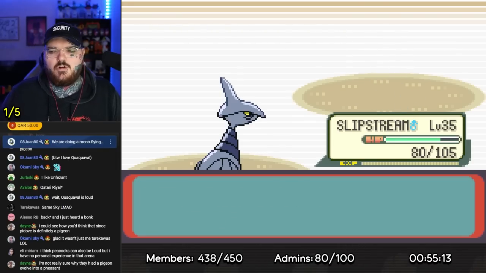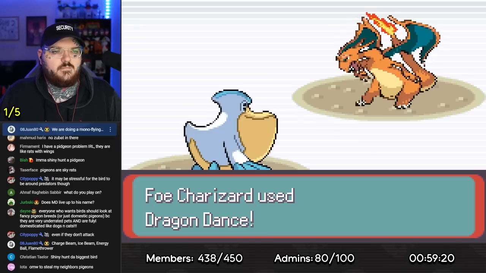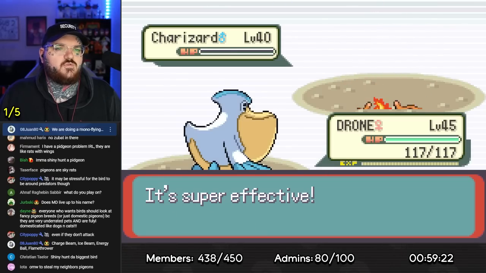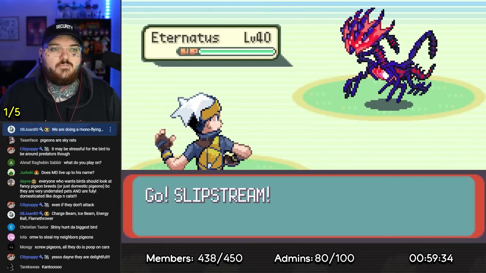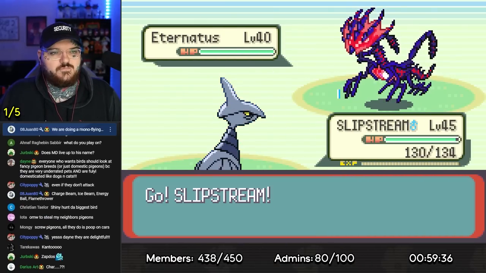Oh, okay, he died to the rocks. Easy. One thing I also enjoy doing in these monotype runs is attempting to get a legendary Pokemon of my type. It's usually a huge gamble because getting the legendary Pokemon that corresponds to the type that you're currently attempting is unlikely. But there's a decent amount of flying type legendaries, so I gave it a shot and we got Eternatus. Poison Dragon doesn't fit for our team, unfortunately.